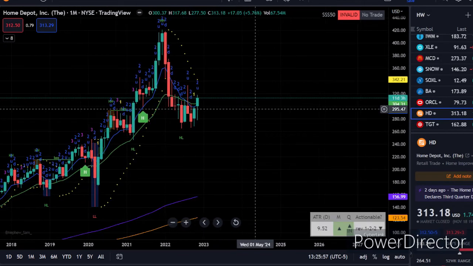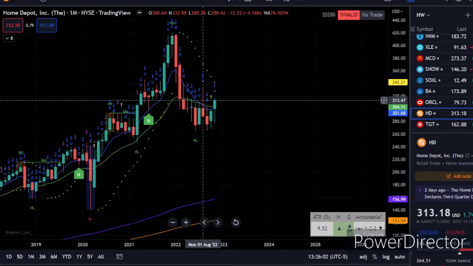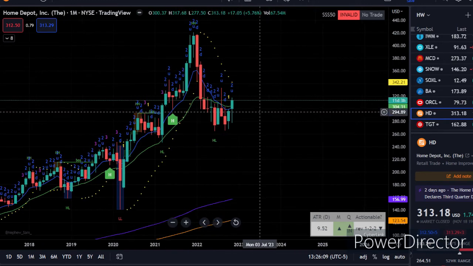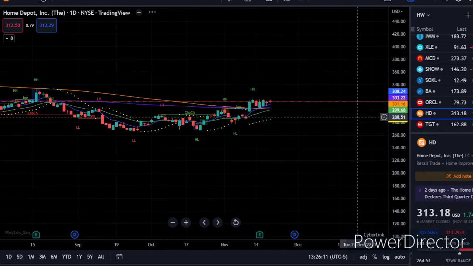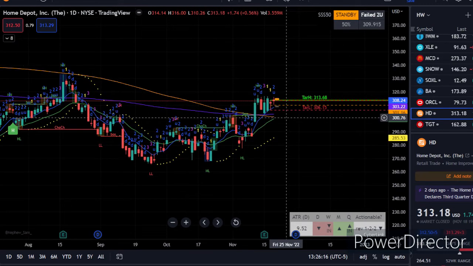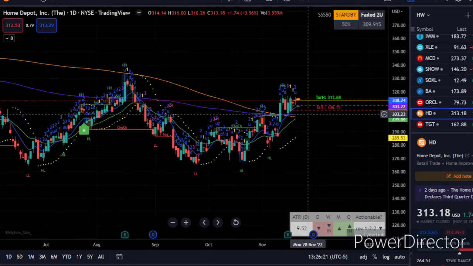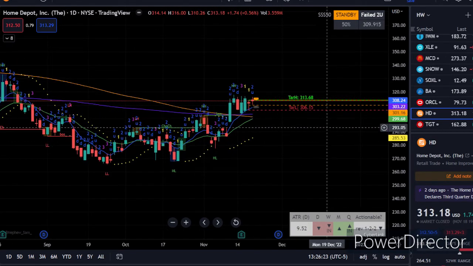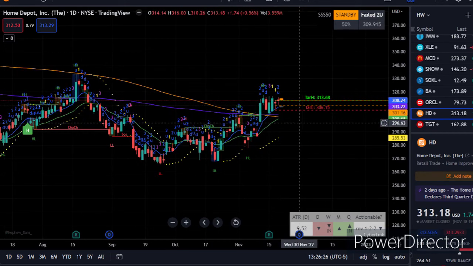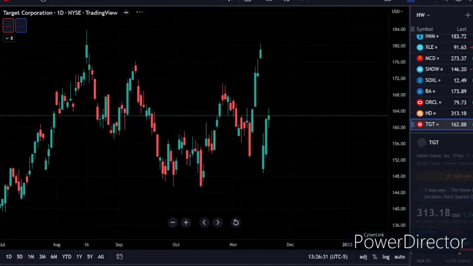HD is another one that is actually in force on the month. It took out this first target, but it does have a little bit of magnitude left if it decides to keep going to this 333. And you do have this little tight spot here, but you know, if it can break this range, it can continue going. So, and we are above the 200 on the daily.